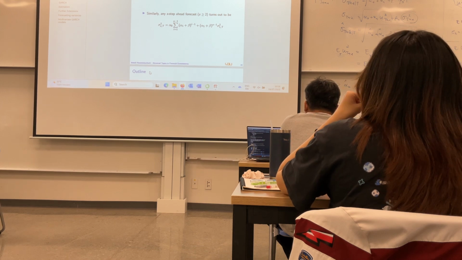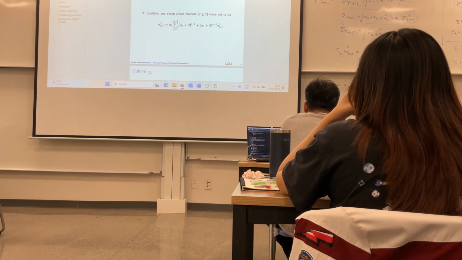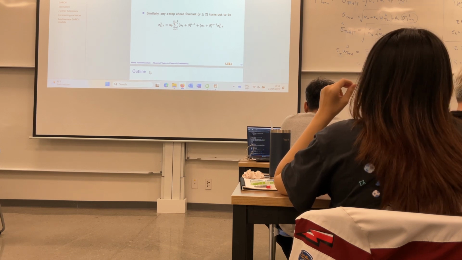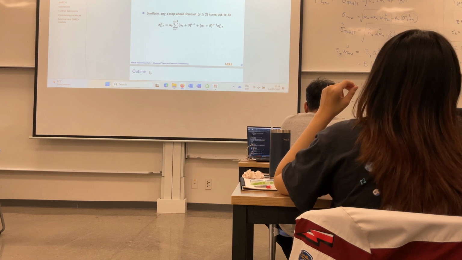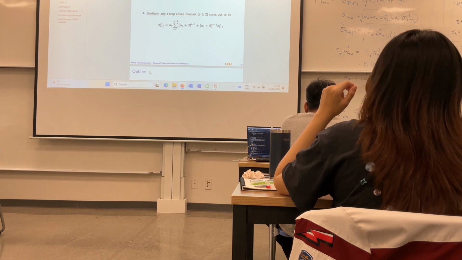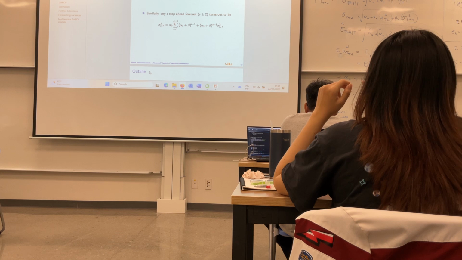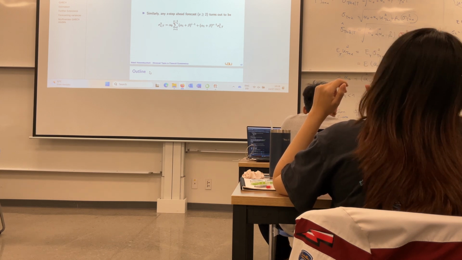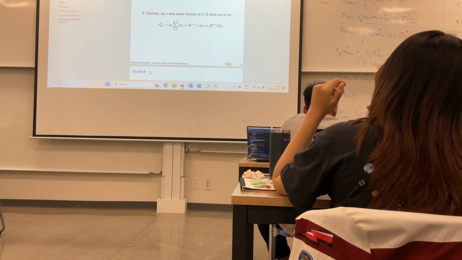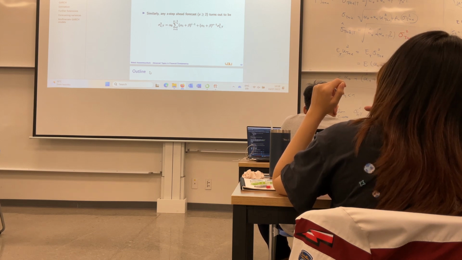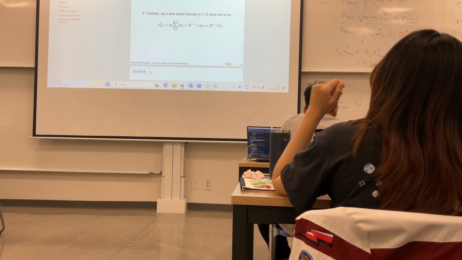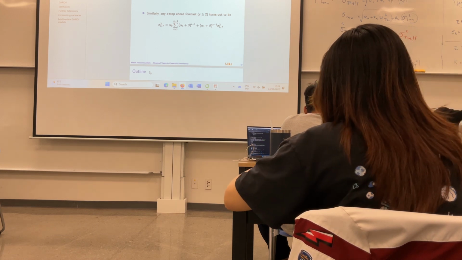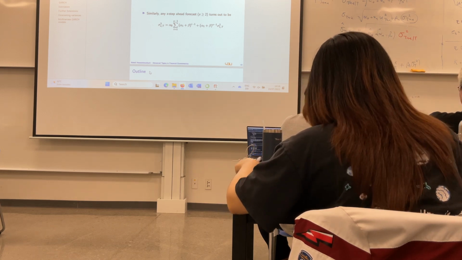So summation, I runs from 1 to infinity, alpha 1 plus beta 1 to the power of I minus 1. Good. That's the geometric sum. That's 1 set. Then it's summation, I from 0 to infinity, alpha 1 plus beta 1 to the power of I. So instead of counting from 1, I count from 0. There is an alpha 0. So that will be alpha 0 divided by 1 minus.